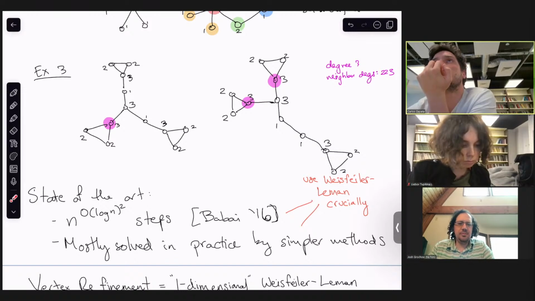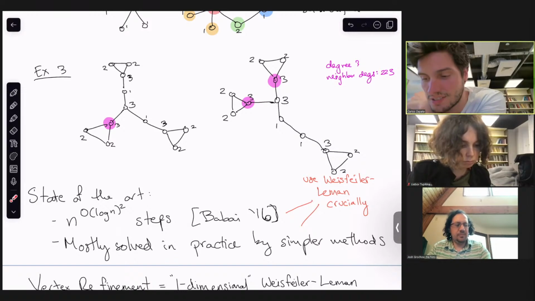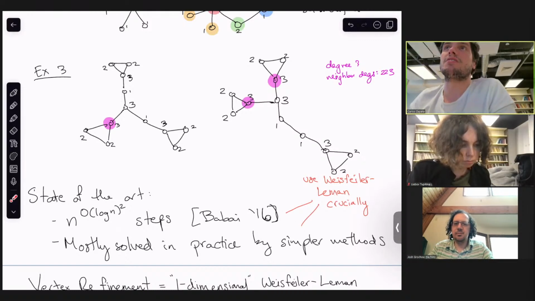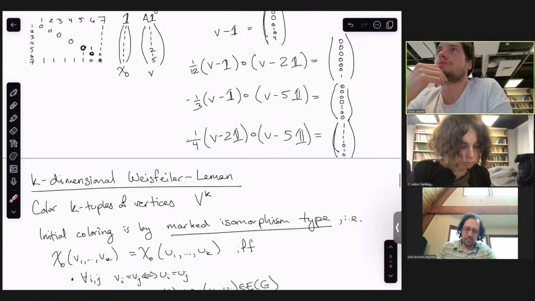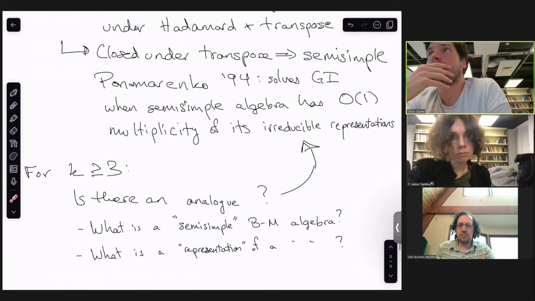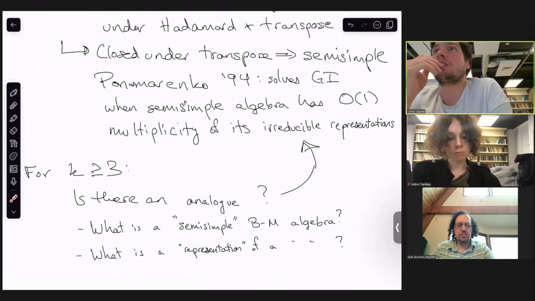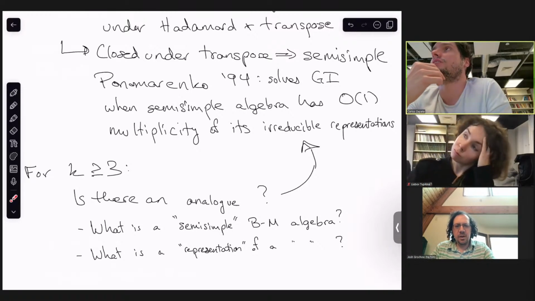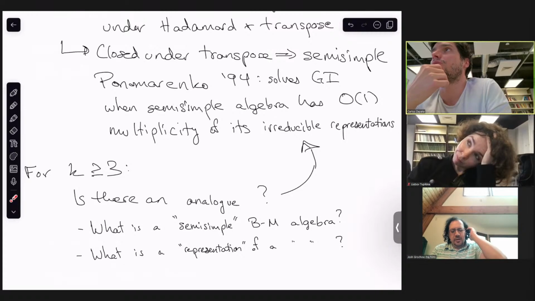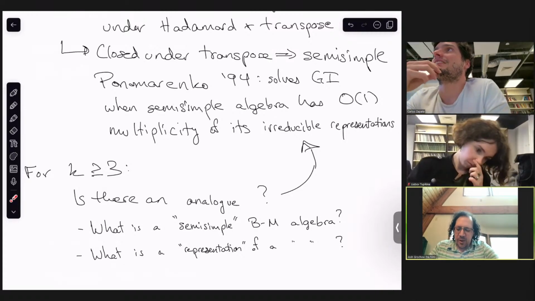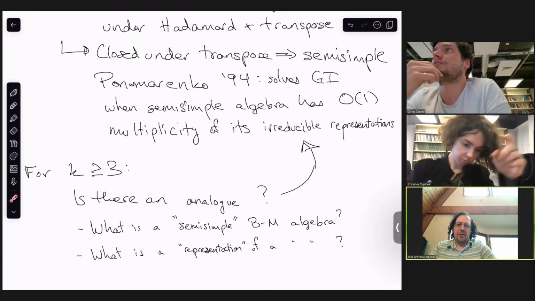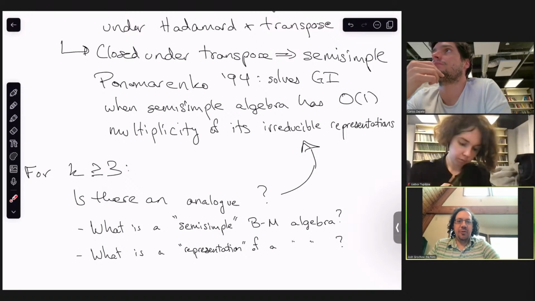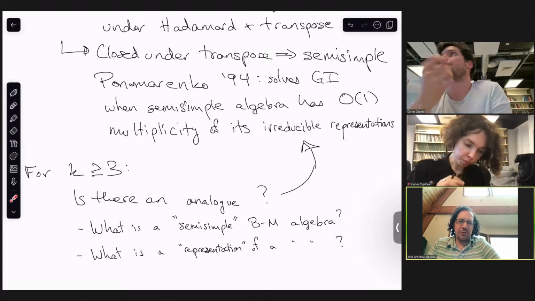Right. That's interesting. So I have two questions. First, maybe the specific algebra question that you're pointing at about simplicity, for example. Can you remind us of the definition of semi-simple in the binary case, to exercise what could be the ternary one? Yeah, well, the definition of semi-simple in the binary case, there are many equivalent definitions, and I'm not quite sure which, if any, of those should generalize.